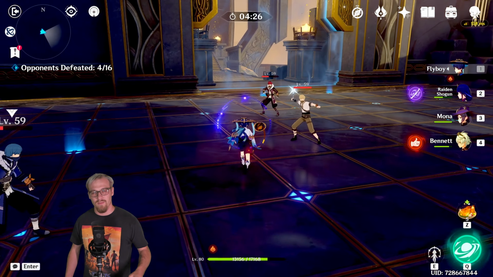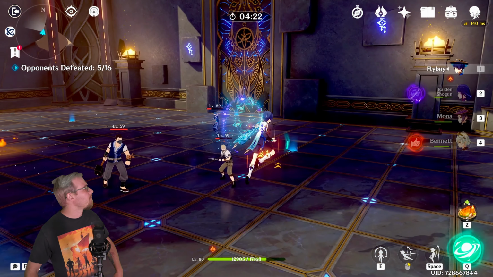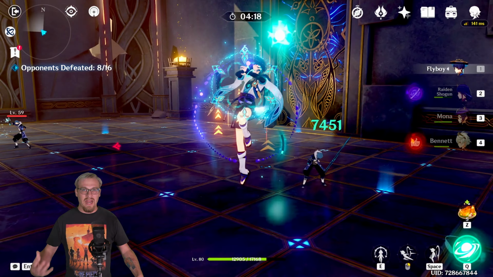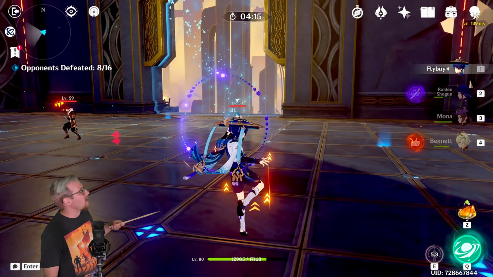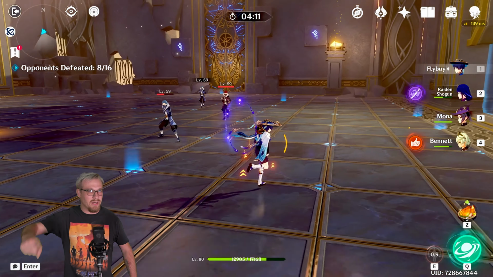So now we're going to look at his skill. Skill's going to do a couple different things, and we're going to kind of point it all out as it's happening. So whenever we use his skill, he is going to do an AoE Anemo hit. Then he is going to fly up into his floaty phase, as I have deemed it, TM trademark.